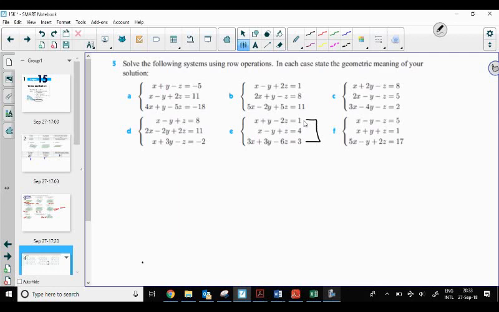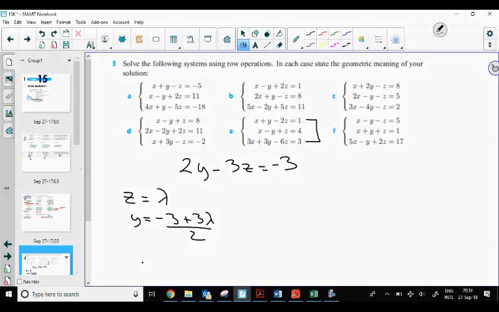So we can take one of the last equations that we had, 2y minus 3z equals negative 3. Again, choose your favorite variable to serve as your parameter. Generally speaking, books and mark schemes seem to use z most often, so I'll follow that. So z is equal to lambda. In that case, y is going to be equal to negative 3 plus 3 lambda, divided by 2. And x will be lambda plus 5, divided by 2. So there you have it. Those are your parametric equations for the line of intersection.